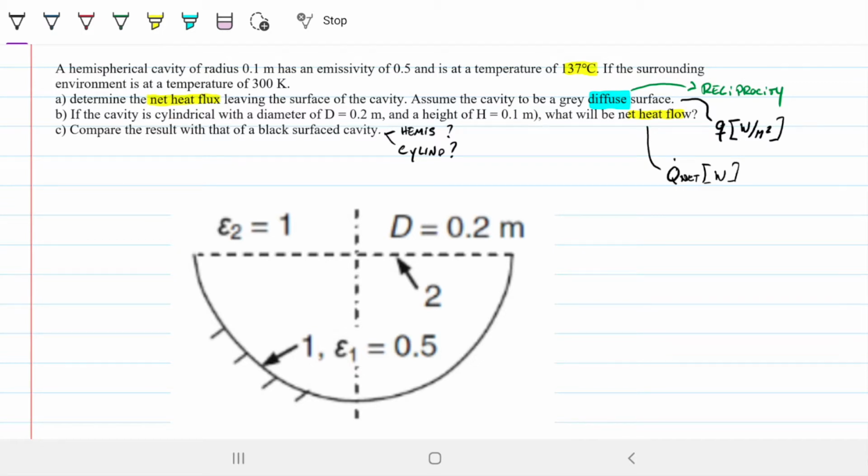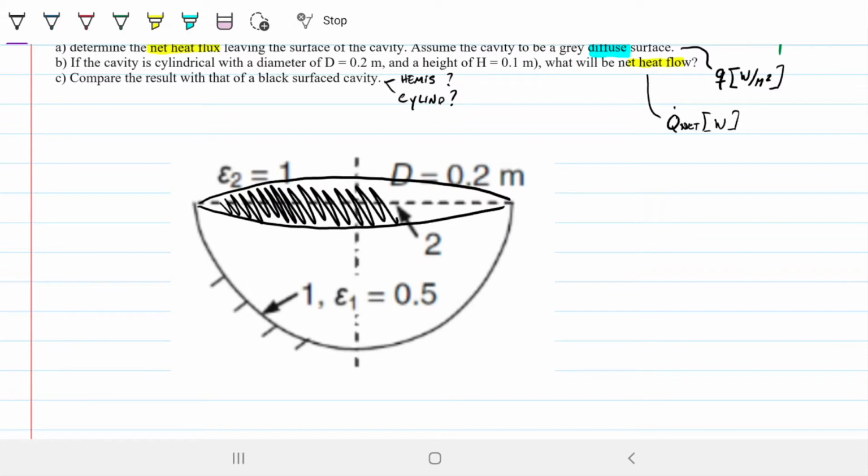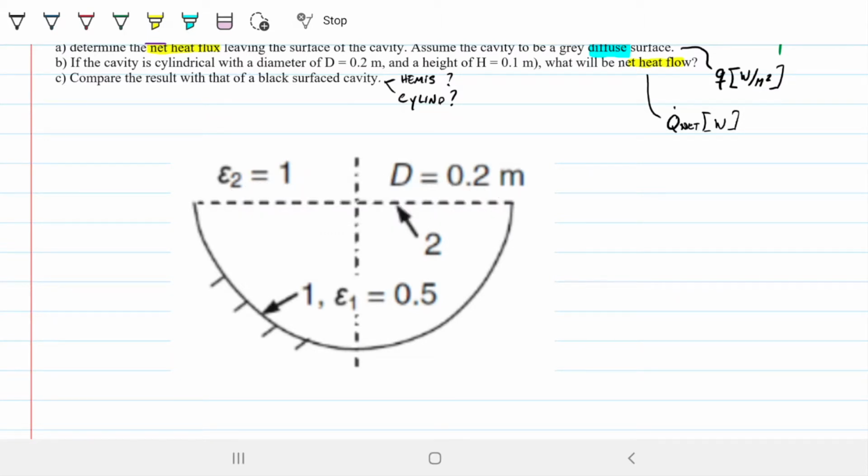Okay, well, this is the drawing that we're given. This is the hemisphere here, and then there's the opening here. If we were to draw this 3D, obviously this would be something like this. So there's an opening there. This guy here would have an area of pi r squared. Note that they're giving us, once again, just repeating what they said in the statement, the emissivity is 0.5, but they're giving the emissivity of surface 2, which is an imaginary surface, the one I just drew.